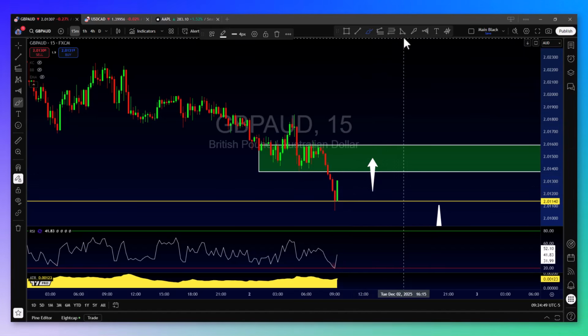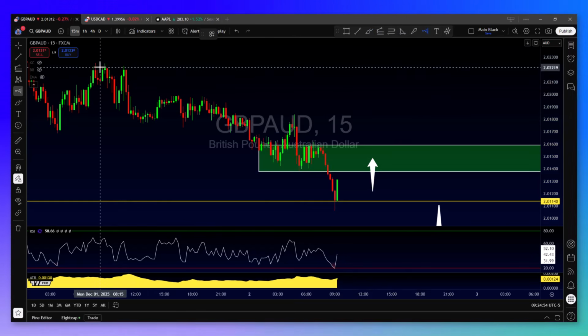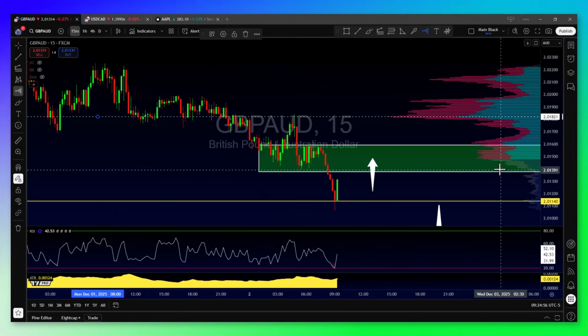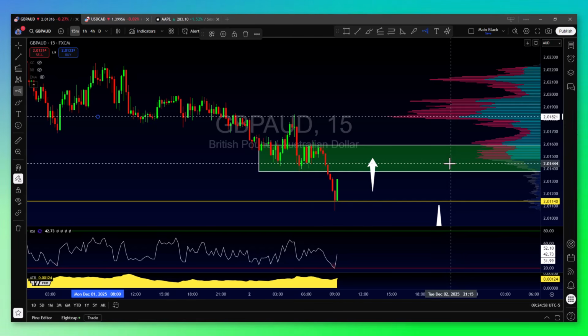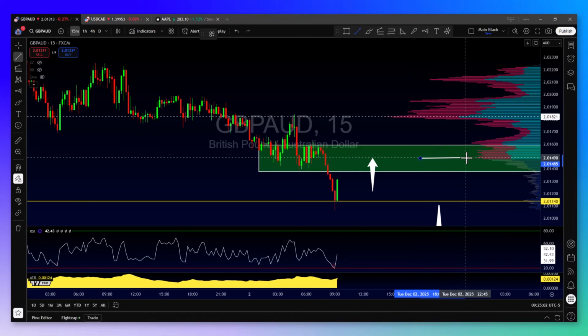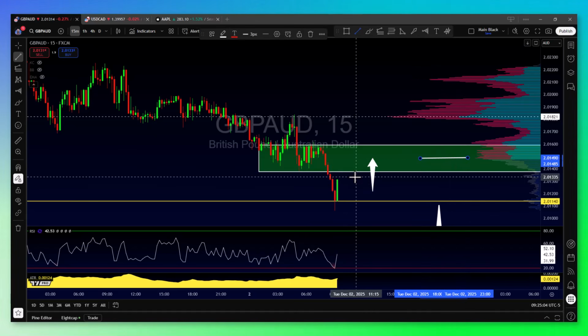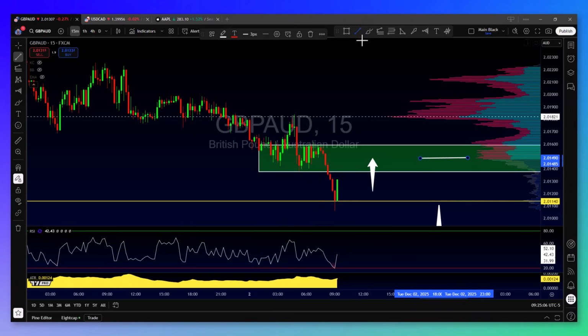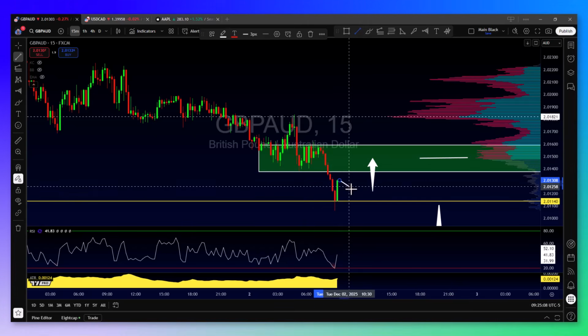Probably not. We can bring some volume in, but my guess is it's going to be choppy and congested the entire way through. Maybe you shoot a little bit higher, maybe right here. But there's just no way I can see you getting a good risk reward. So an alternative way is to wait to see if we get a double bottom.